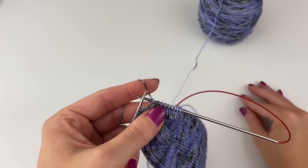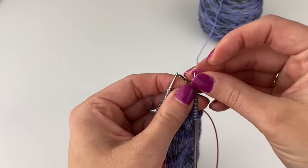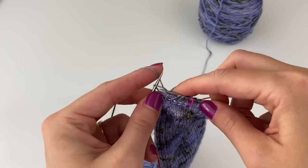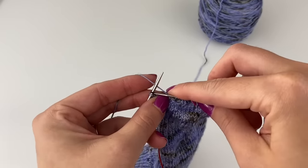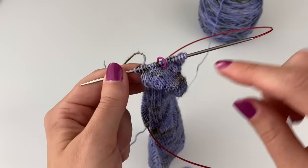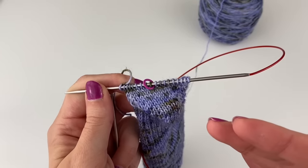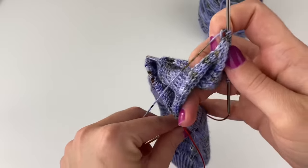Now place the stitch marker. Knit across the next 9 stitches to bring us to the end of our heel turn and ready to pick up half of our gusset stitches. And I'll talk more about why I like to place a marker here. Just a couple of things that I feel that it makes easier when you're decreasing your gusset stitches as we get going and get a little further into it.